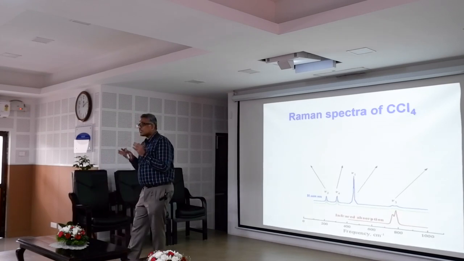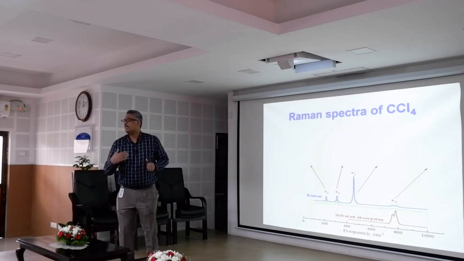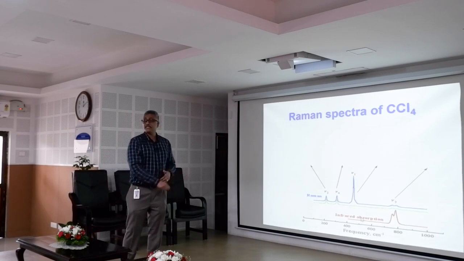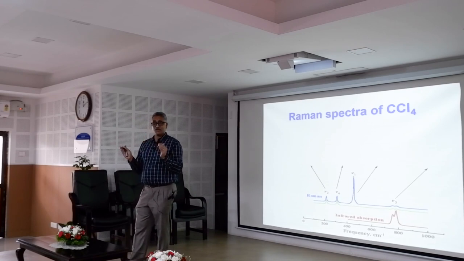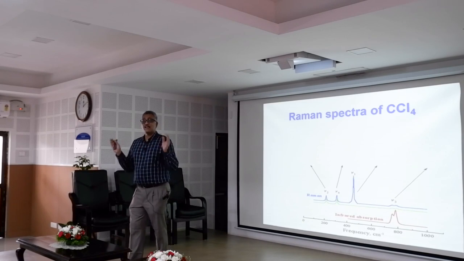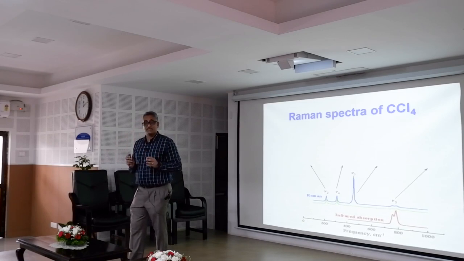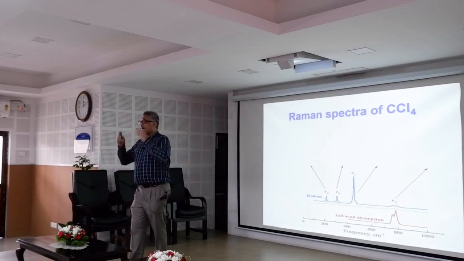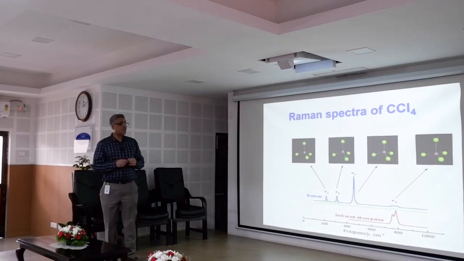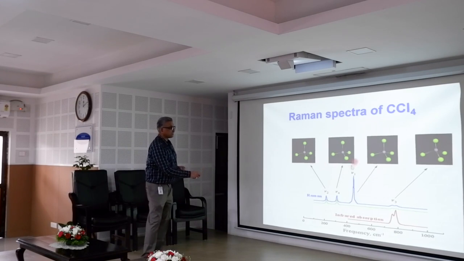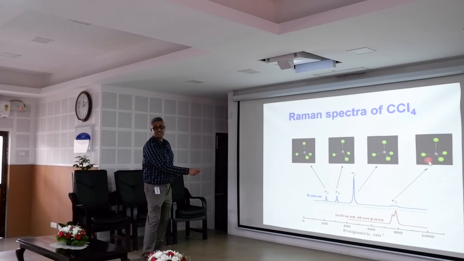So whenever I look at any Raman spectra, redshifted light, it will have peaks. These peaks are very significant to how the atoms are connected to each other. Now I am showing a spectrum of carbon tetrachloride, which is a tetrahedral molecule, right? A tetrahedral molecule has four atoms connected to one atom in the middle. And today I can tell that these peaks are related to very specific vibrations of carbon tetrachloride. You can see this is the strongest peak, which is symmetric stretching. The higher energy peak is the asymmetric stretching. You can see one is contracting while the others are expanding.